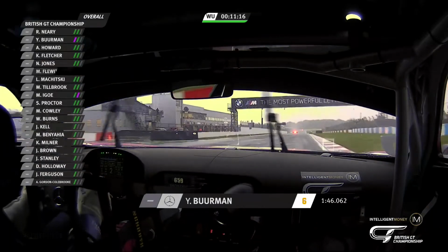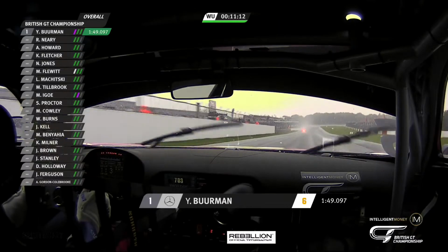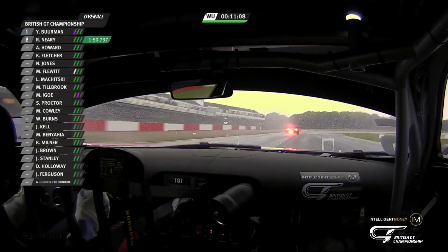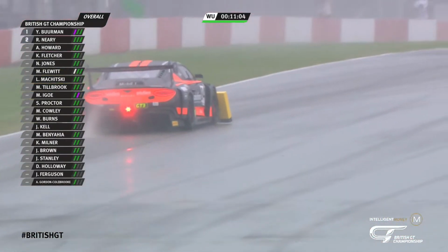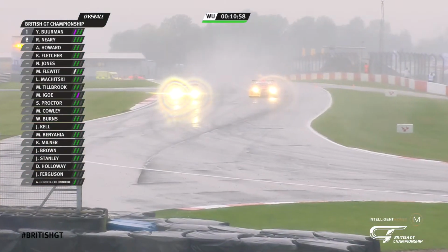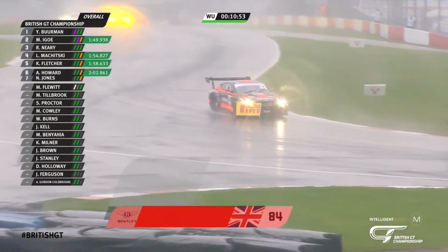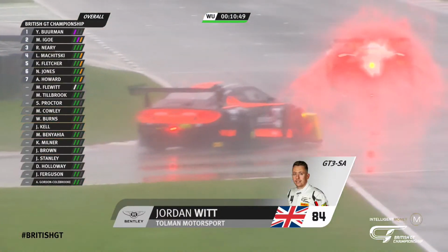That does, though, Joe, mean that if the rain stops, which I don't think it has yet, but if it does stop, these Pirelli tyres, they're quite good at clearing the standing water, aren't they? We might just get a dry track as we go into the day. Yeah, as we see Witt going, looks like he's going to be getting some bonus from Pirelli potentially. We get a front shot of that car, so he'll have to box because all the radiators will be completely blocked, although it actually only looks like maybe the first quarter of it. It's just a pie, isn't it, on the front of that car, but at least he can get going.